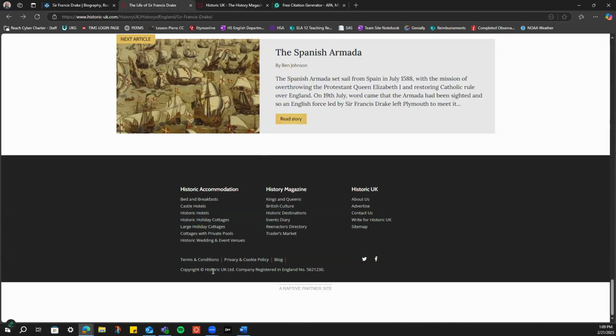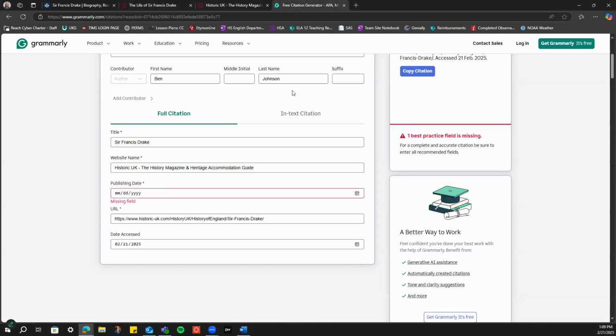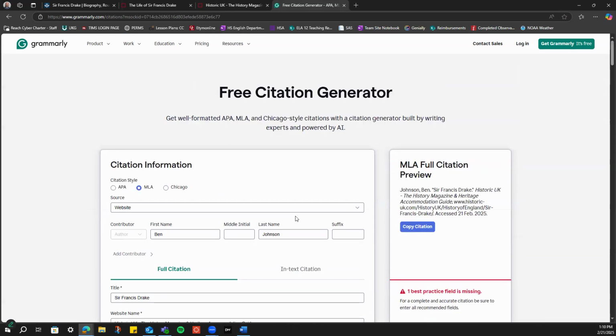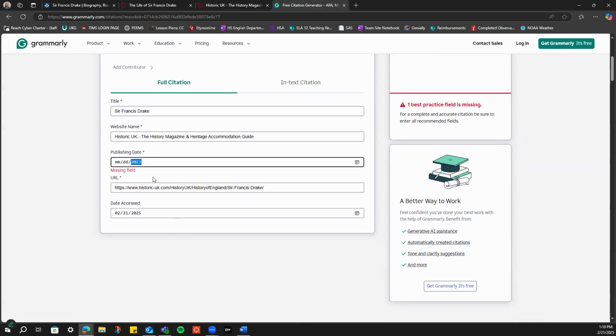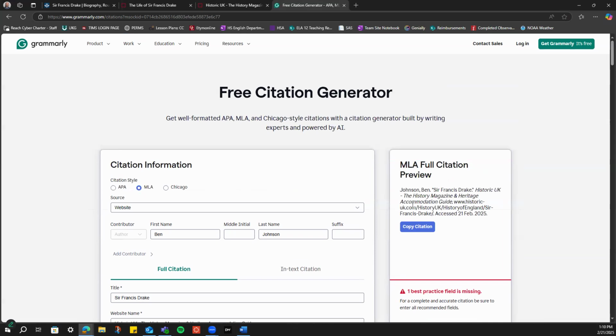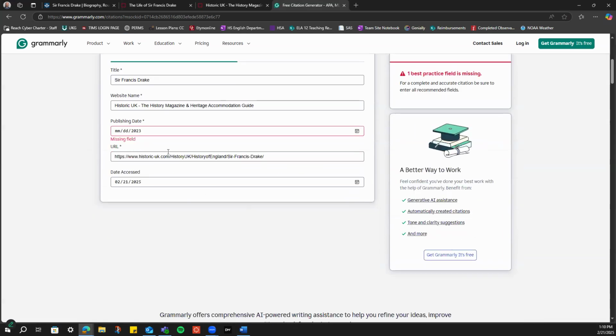I've seen other websites where it might just have a year. Okay. So if it does just have a year, let's say it was last updated 2023, maybe that's all it'll say. Well, then I would put December 31st, 2023, because to me, that covers the whole year. All right. Or maybe you could even get away with just putting in the year if that were there. Let me see how that adjusted this. Didn't even include it. Yeah. So this particular generator is not going to allow a partial entry. It needs a full entry for it to populate that field. So depending on the website, you're going to be finding certain information, and sometimes it's just not provided. Since it's not provided, we're going to leave it out.